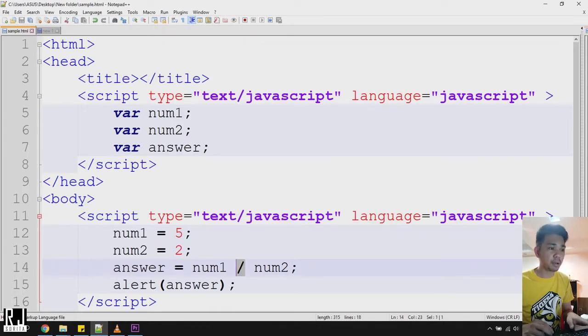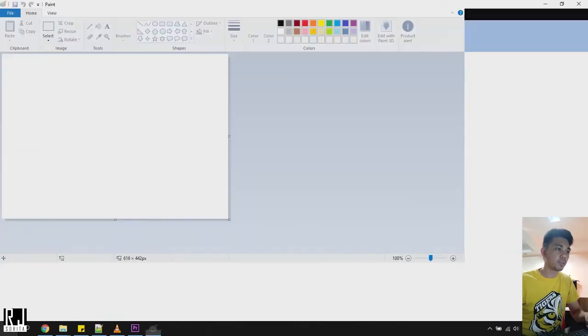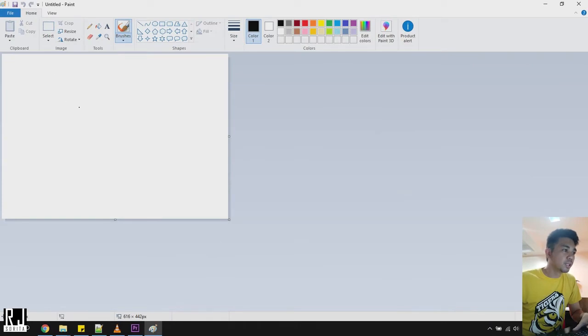Now let us use modulus. Modulus is denoted by the percent sign. A modulus is a special type of division. It returns the remainder of a fraction. So if 5 modulus 2 is operated on, it will yield the result of 1. How did that happen? If you are going to divide 5 by 2, the answer would be 2.